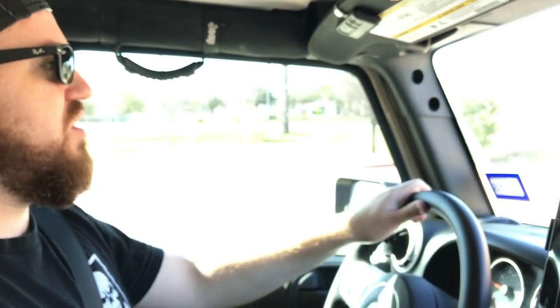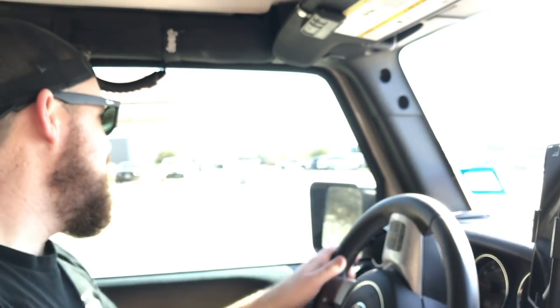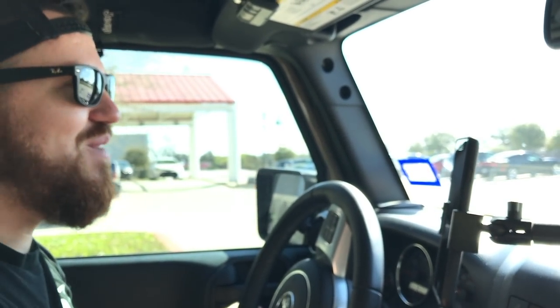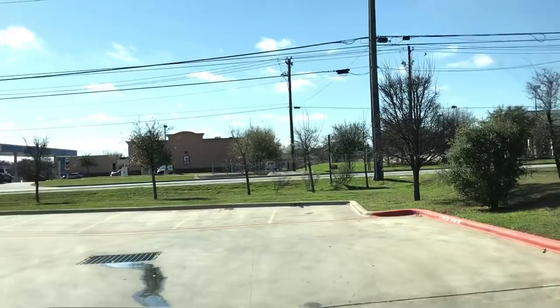I put the bottom retainers on but not the upper. And I haven't installed the limiting straps yet — I still need to install those. The alignment was super cheap, but when I asked how much it would cost to install the limiting straps — just four straps — they said $500. Oh hell no! There was a police Lander, a militarized MRAP that the shop next door was working on. That's freaking crazy.